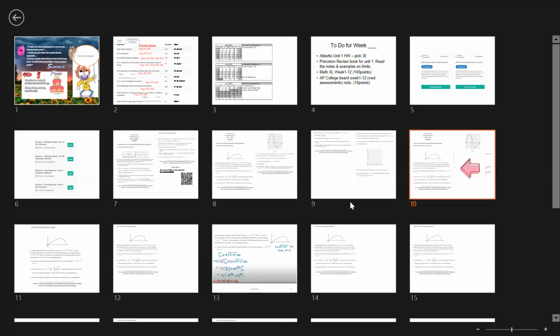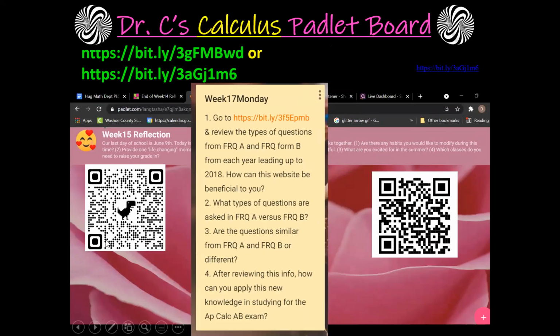And what I would like you guys to do is, I'm curious as to if there are any similarities between Form A and Form B of the free response questions. I think that's important to know, so you can see if there's a linkage between the 2. For example, if they already asked you a question on differential equations in Form A, is there a likelihood that they will ask you a similar question on differential equations for Form B? Because if they're not going to do that, then you can eliminate the chances of that being on the test, and study a little bit differently in that aspect.